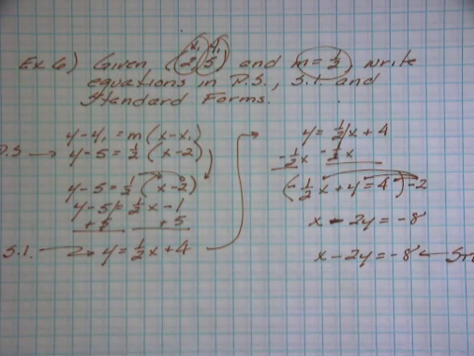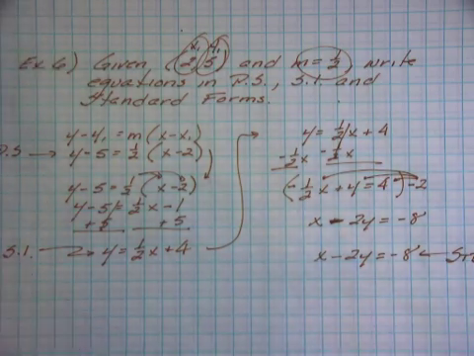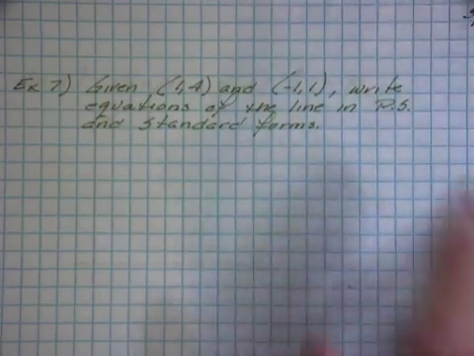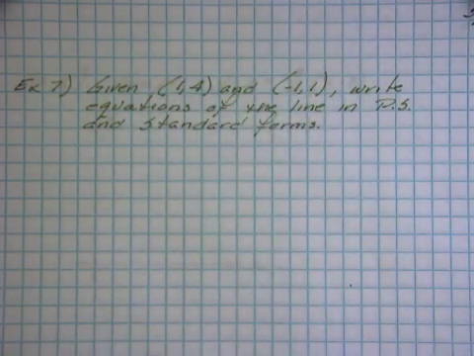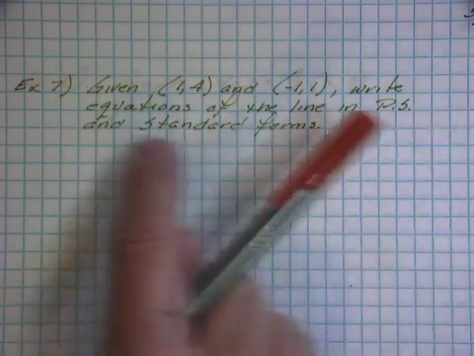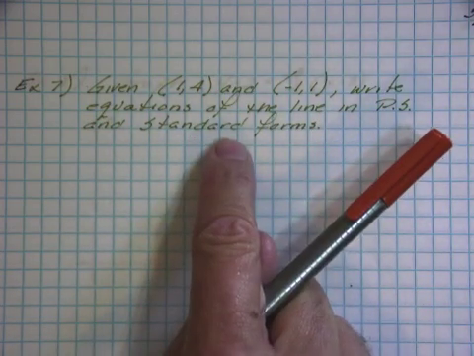Okay? So we started with point slope because we were given a point and a slope. Very easy to convert that to slope intercept form. And then I just went through whatever steps I had to get to standard form. Now, you may find that the steps aren't exactly the same in some of the ones you get to do, but you get the general idea. Okay? Next page.